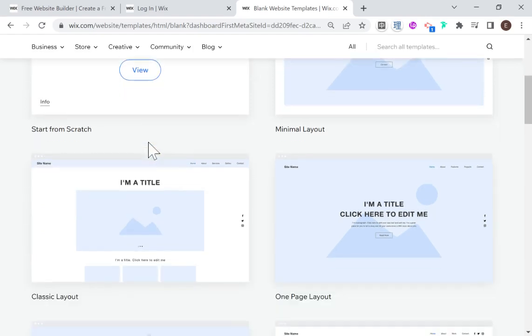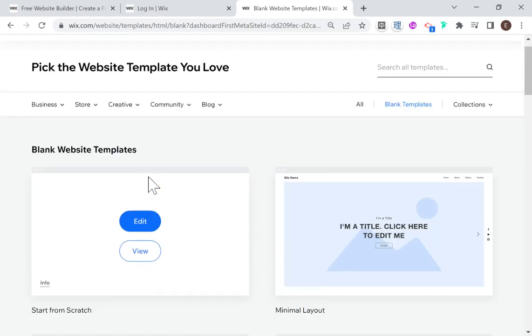I don't recommend this if this is your first ever time building a website. If you've used other no-code solutions or drag and drop editors before and you're feeling kind of adventurous, then start from scratch might be good for you. But if this is really just your first time, even just experiment with a template first, and then you can always create more sites. There's really no limit to how many free sites you can create using Wix to experiment and try out different parts of their service.